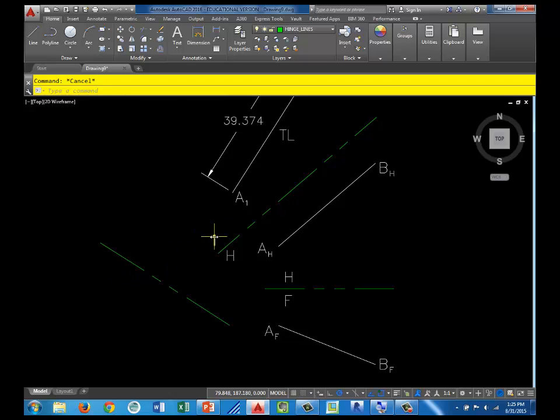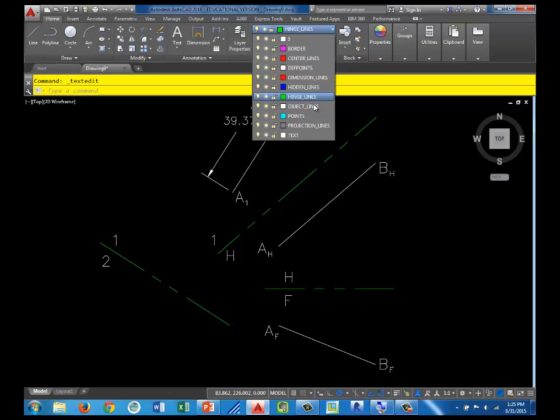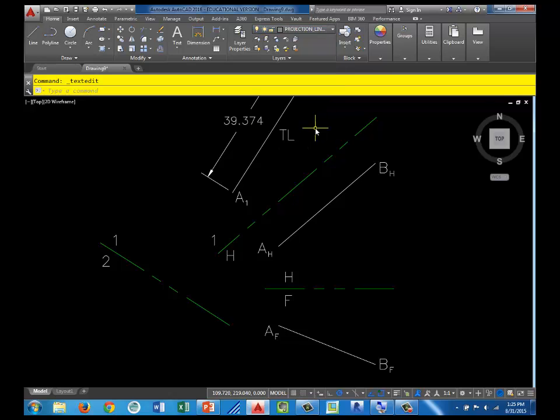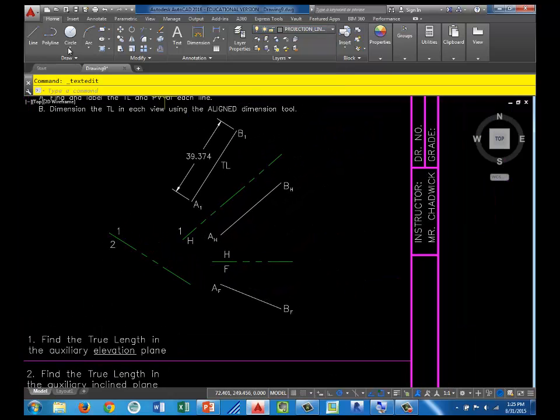So now labeling my hinge to make sure that I know where I'm at and where I'm going, I'm going to copy this one from this side to the other side. And then I'll edit this side and make it 2. Auxiliary view 2. Again, I'm going to go ahead and change my layer to projection lines, and then I'm going to create a ray to project across.